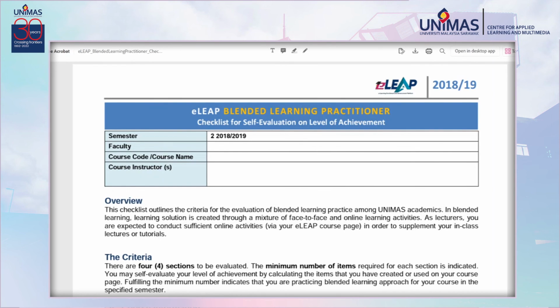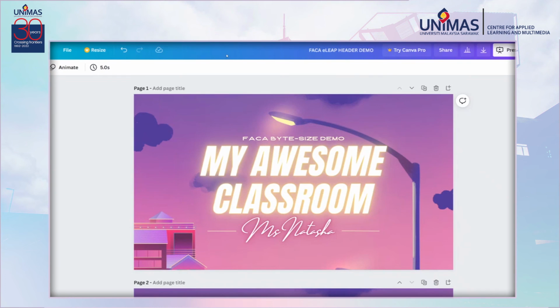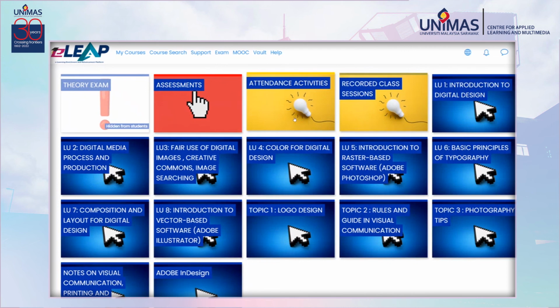So if you don't have enough of the eLEAP tools, you need to label your outside tools, the ones that are not in eLEAP. That's how they make sure that you achieve it. So yeah, if anything, the best practice for me has always been labeling. A few times already, actually every semester selalu tak hit. I usually don't hit my blended learning status. So what happens is that at the end of the semester, for example, my activity, usually I guna Padlet.